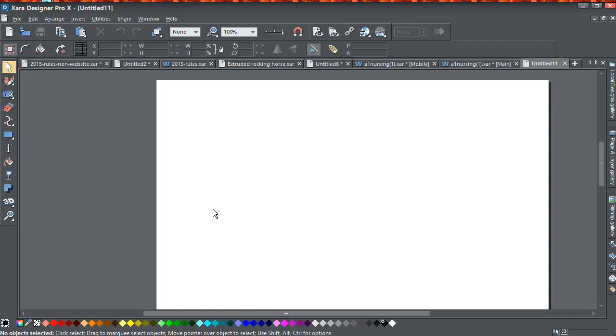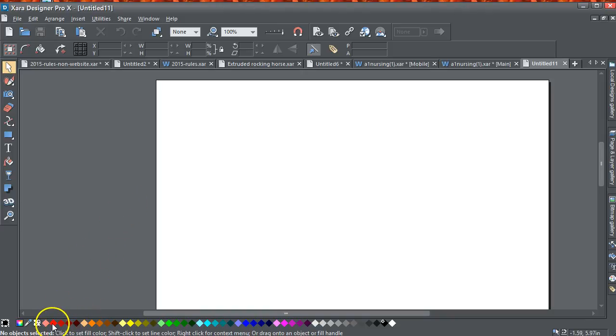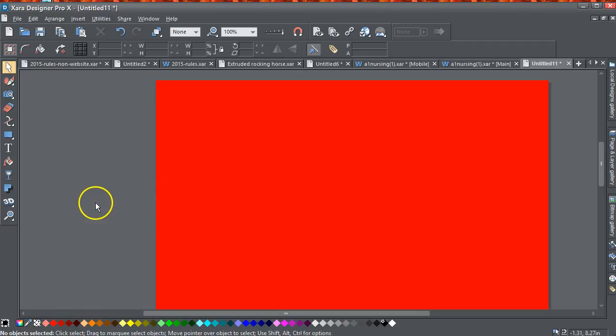Okay, Iggy, now I want to have a look at these images that you've created, PNGs where you've removed the background. If you remember, they all had little white lines above their head, and they had various odd things about them. So here I am in a blank page at the moment. I'm just going to drag that red into the page, so I've got a very sharp background here.